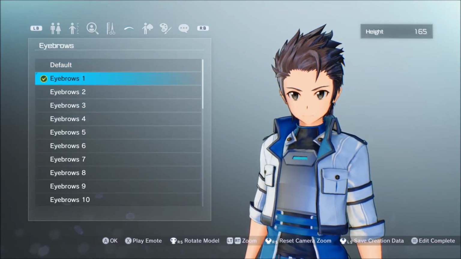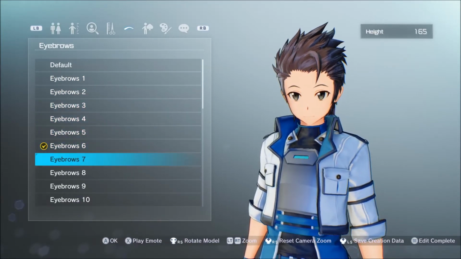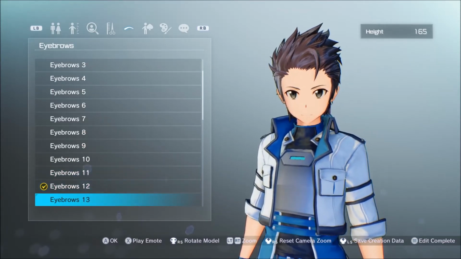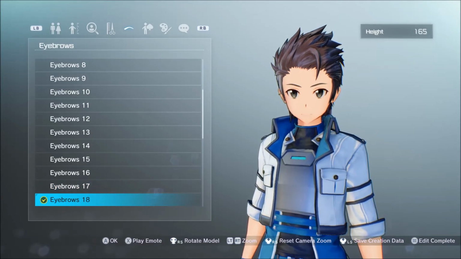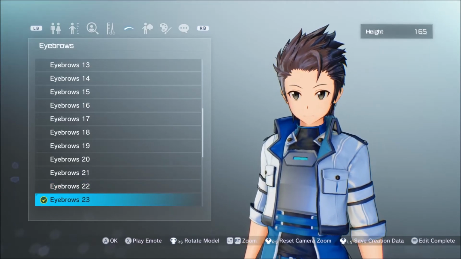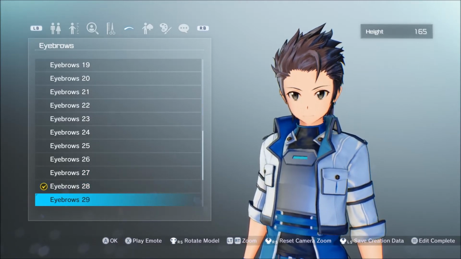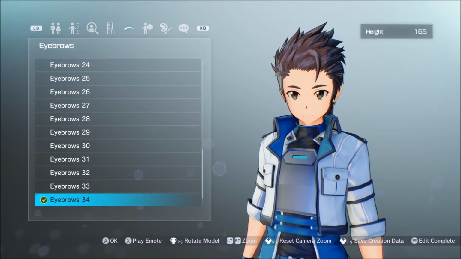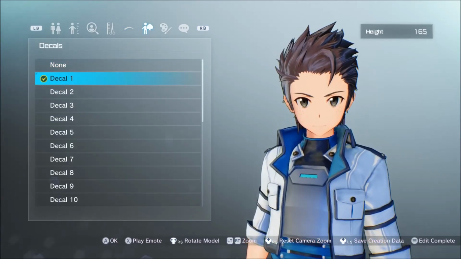Next up, we've got eyebrows. I picked a hairstyle so you can see the eyebrows a lot easier. Then you can put some decal on your face, which I'll be going through each one.